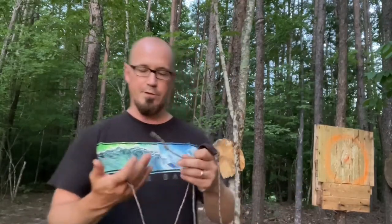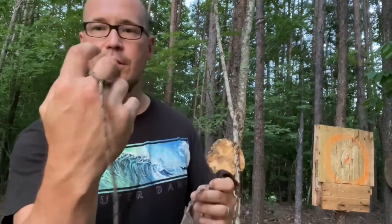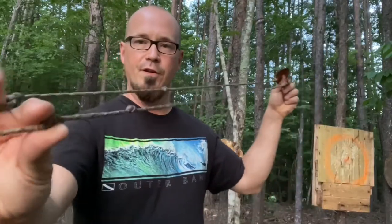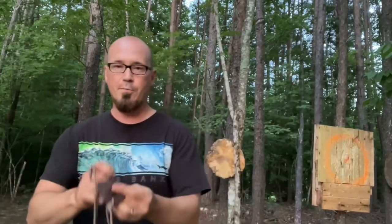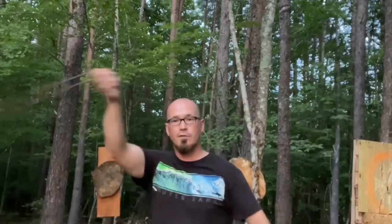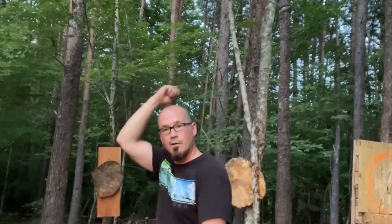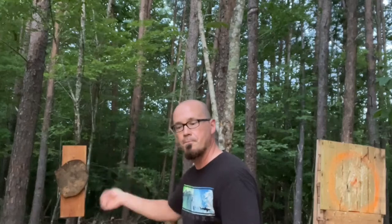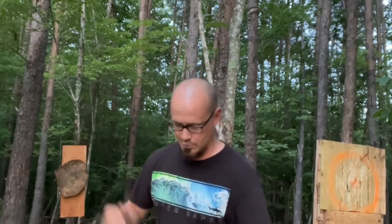One of the things that I like to do, the preferred method, is to put the loop on my middle finger and grip the knot with my index and thumb. Put the rock in, put it nice and smooth, keep it straight, and then from here you're going to have to determine which method you like to use. Some people like to use the helicopter method, which is what I like to do. Some like to do an underhanded type of method where they release that way, and then others, I've seen others do a figure eight.